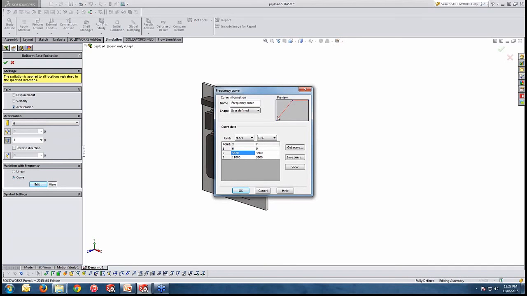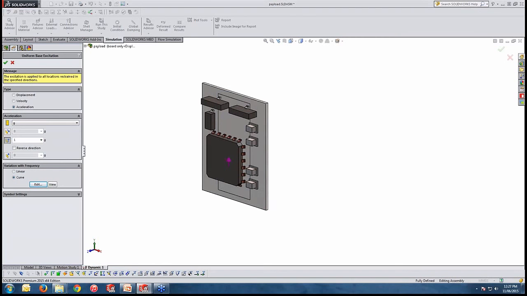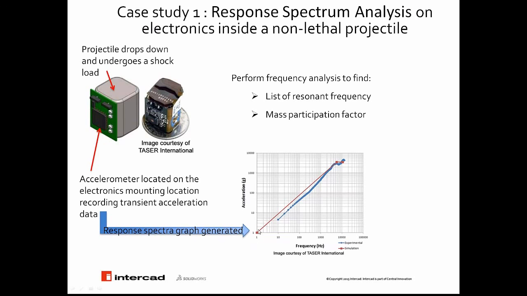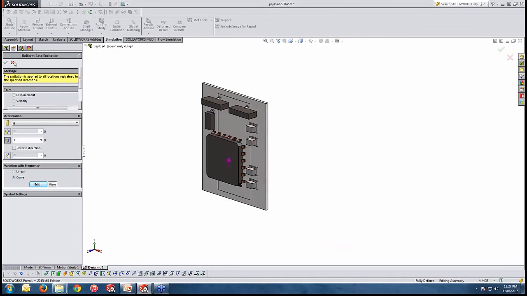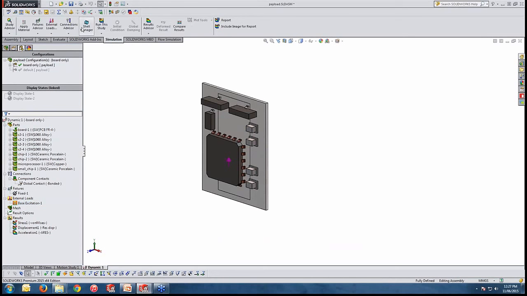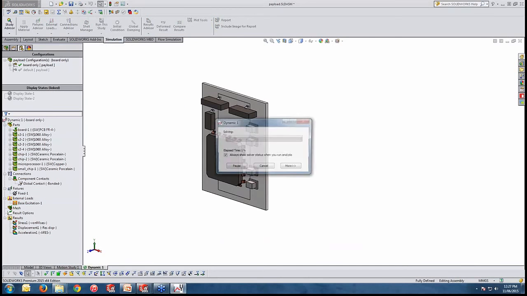A linear variation of the acceleration with frequency up to 0.5670, and the rest would be the same. That is a quite precise representation of what we have defined on the curve, as you can see here. So 0, 0, and then here a linear curve, and for the rest a constant curve. Okay, so we've done this, and we are ready to run this study for a linear dynamic study, spectrum analysis.